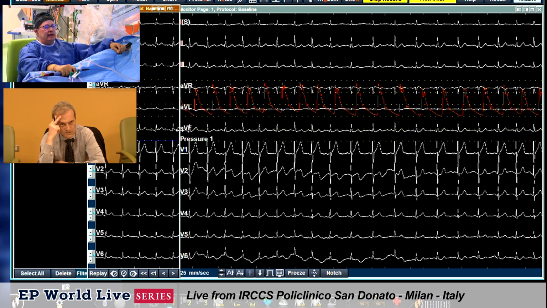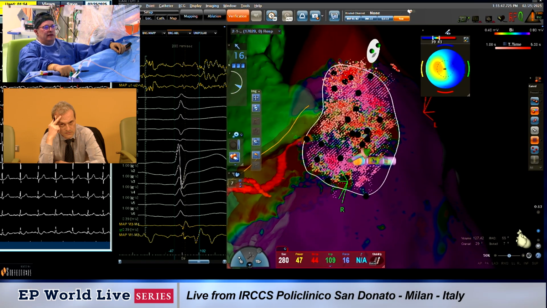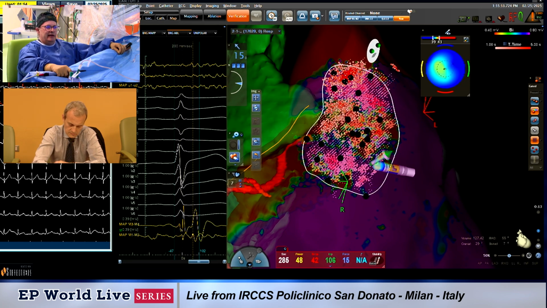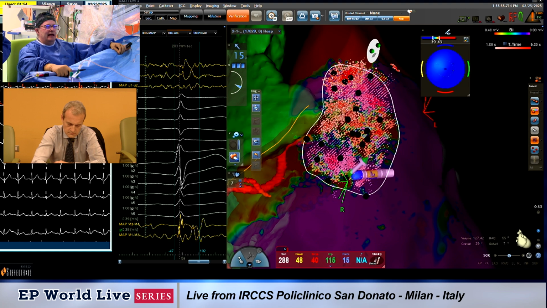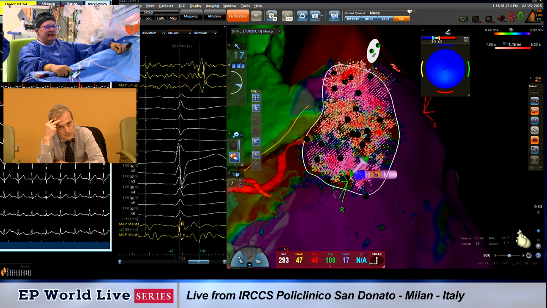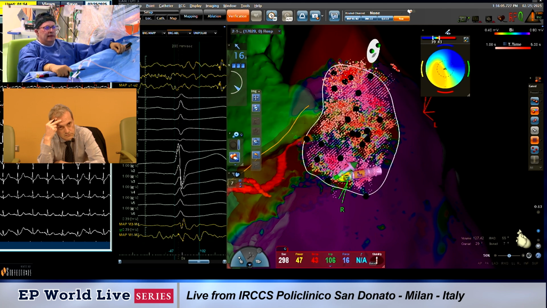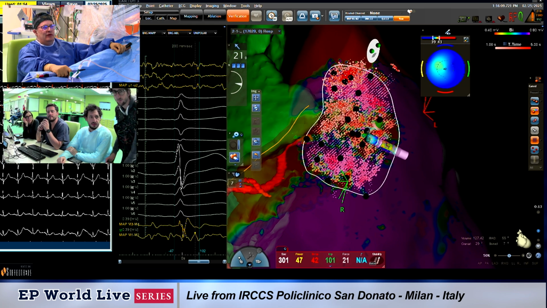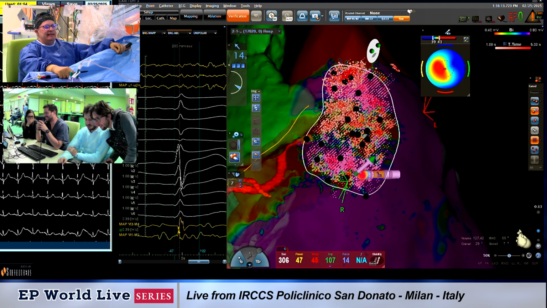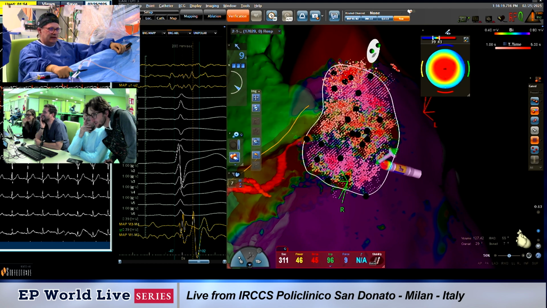And a lot of people started to address this cardiogenetic disease from the endocardium. I think today nobody continues to think in this way, and we have a lot of demonstration that for many reasons the substrate is in the pericardial cavity. The endocardium in this patient is completely normal, for example. All the patients with Brugada syndrome have a completely normal endocardium, and the same for long QT. So today nobody can say that the substrate of this condition is an endocardial substrate.